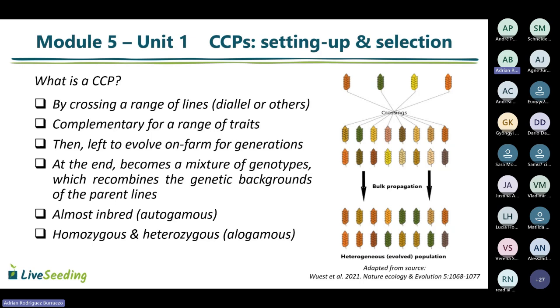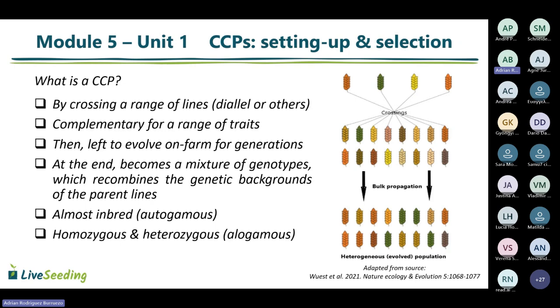Many of you should be familiar with the reproductive system of autogamous or allogamous crops. Regardless, they start from highly heterozygous backgrounds. The selfing procedure, generation after generation, drives towards pure lines or highly inbred homozygote lines.